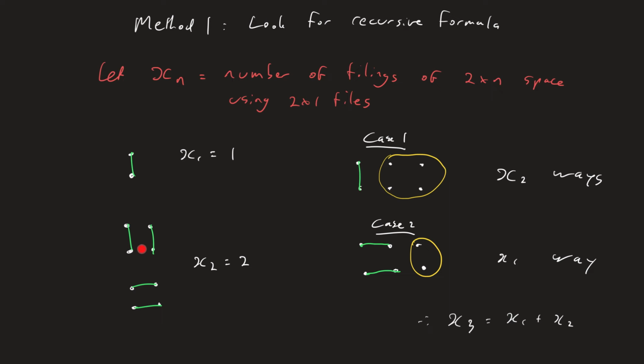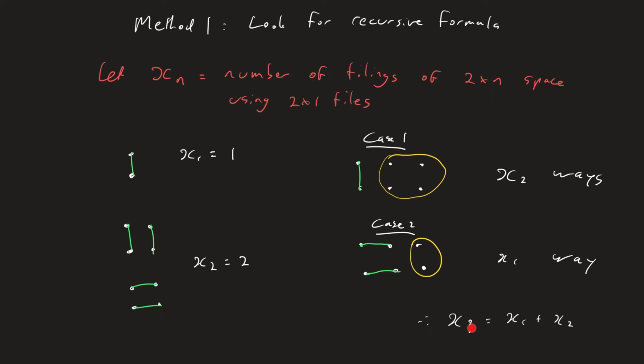A proof of this, if you wish, is that we consider the tile lying on this top left square. It can either go horizontally or vertically. If it goes horizontally, that just leaves these 2 points, and so the only way we can tile them is with another horizontal tile here. Conversely, if the very first tile is vertical, that leaves these 2 points, and so the second tile has to also go vertically. This means x subscript 2 equals 2.